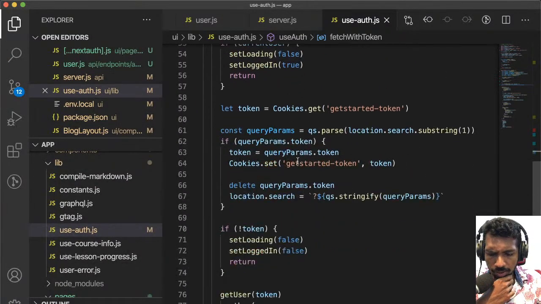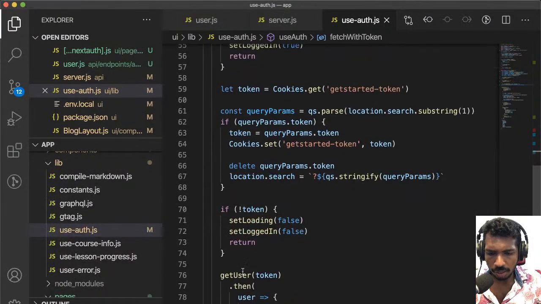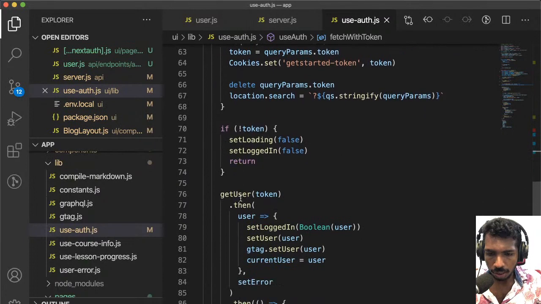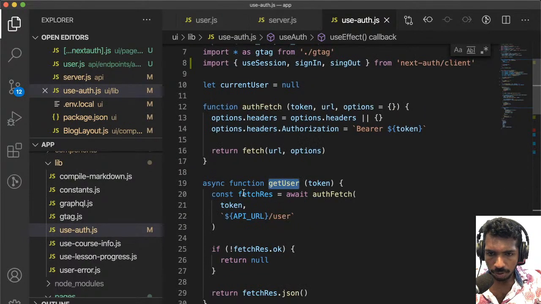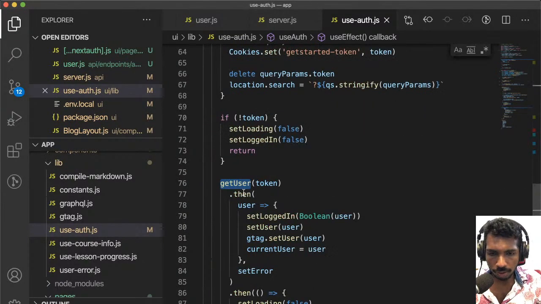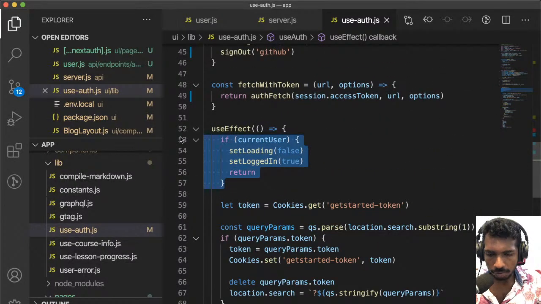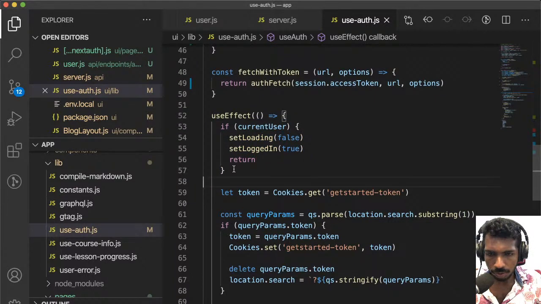Use effects, I don't think we need anything. These are the use effects because we don't do any kind of fetching. But here I'm using the get user. I'm getting the user for that. Yeah, that's what I can do. I can use something similar. Let's say there's no session. Yes, just set loading false.